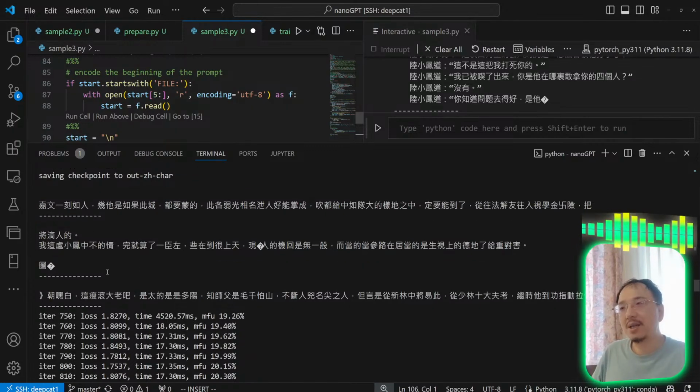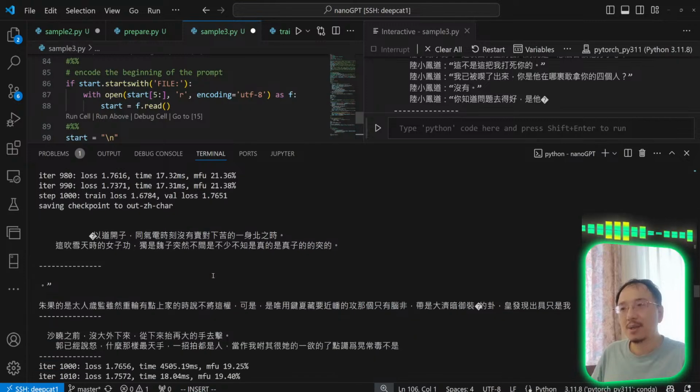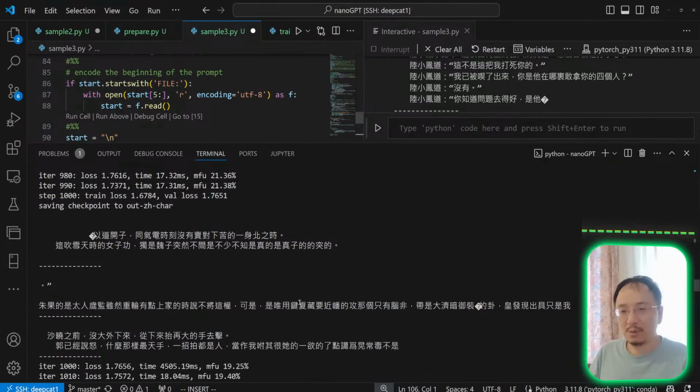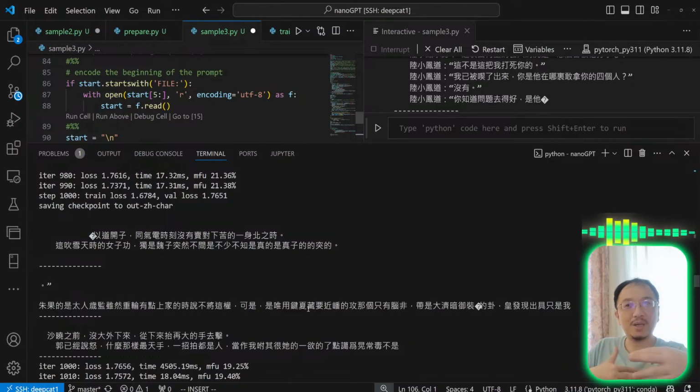But even with these very small steps, it gets something, considering we started from totally random garbage output.